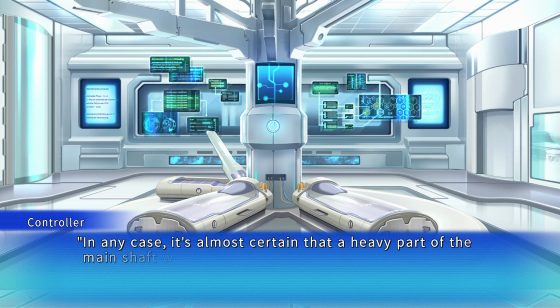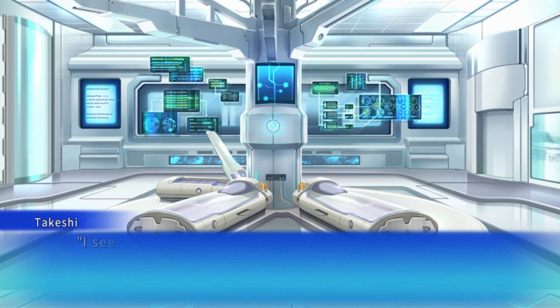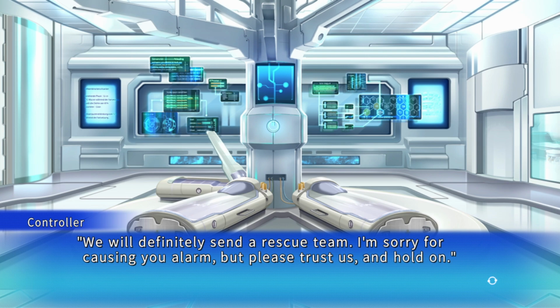In any case, it's almost certain that a heavy part of the main shaft will fall and collide with the top of the building you're in. I see. We'll definitely send a rescue team. I'm sorry for causing you alarm, but please trust us and hold on.